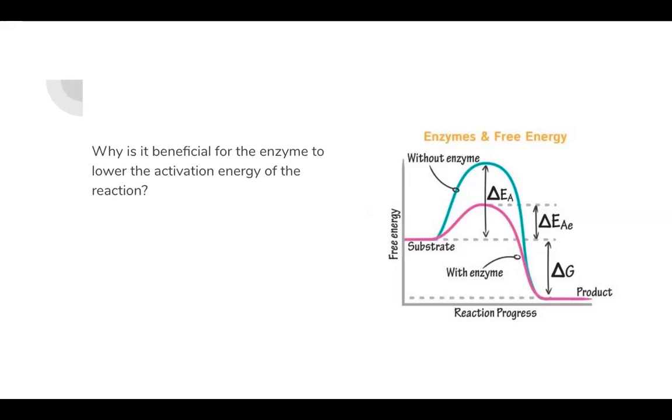So when you think about a cell trying to carry out all these cell processes, and you're trying to regulate everything, the cell doesn't want to use a lot of energy to have that happen. It wants to be as efficient as possible, get everything done with the least amount of energy, because in a functioning cell, energy is costly if you use too much of it when you don't need to. So that's why it's also beneficial. If you're doing a reaction that could be done without an enzyme, then you're taking away the time it takes, and the energy you need to get to that higher energy state, the transition state.